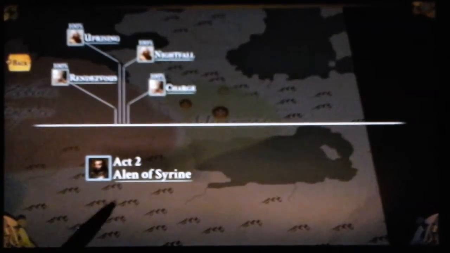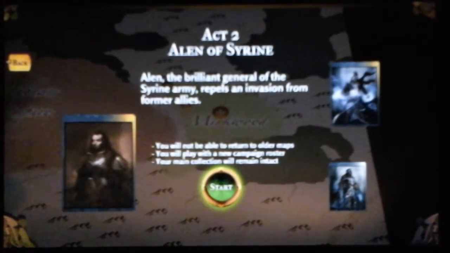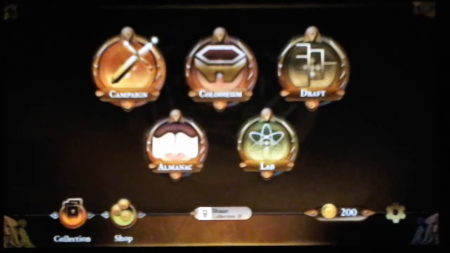And if you are a completionist, you'll want to get 100% before you go into the next act, because it says right there you cannot return and do your older maps once you've moved into the new act. And so if you don't want to do the 100%, then once the game is done, you can start a new game and go through it again with a different strategy.